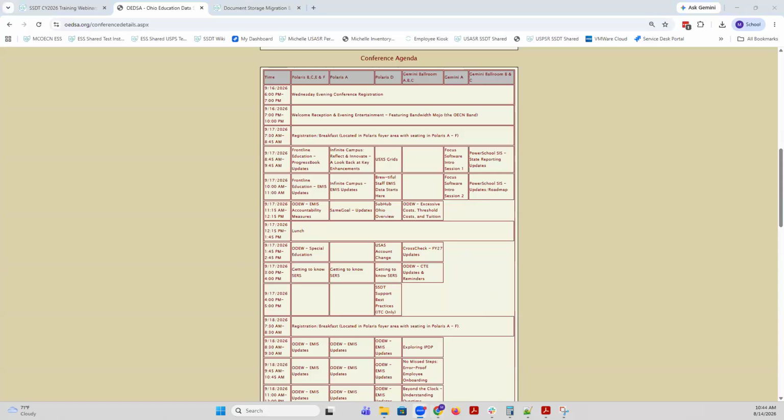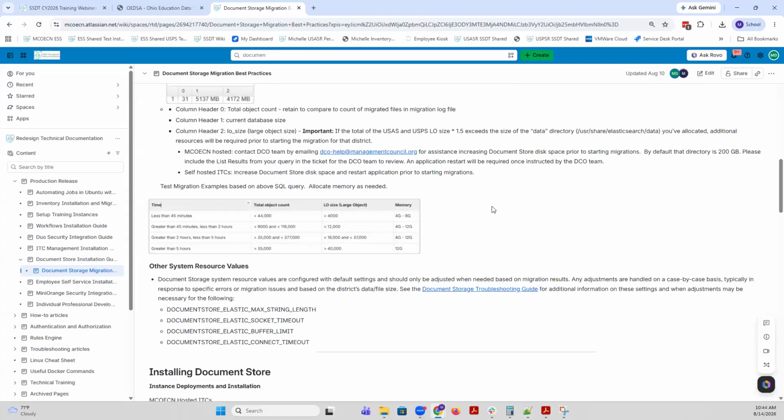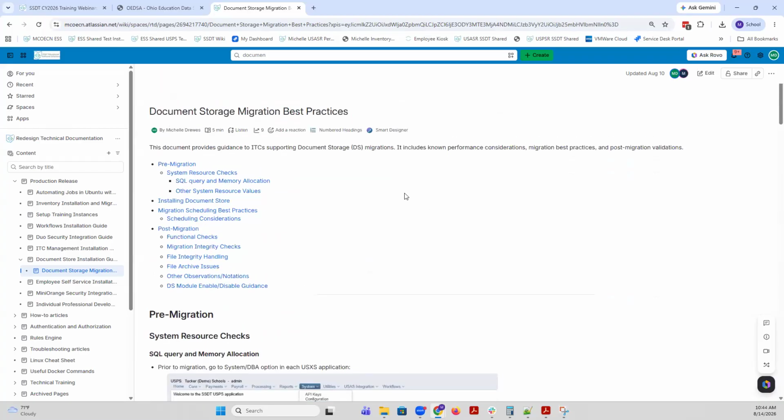The last thing I wanted to talk about is Document Store. We know that some of the ITCs may have put their migrations on hold because of fiscal year end, trying to take care of one thing at a time.